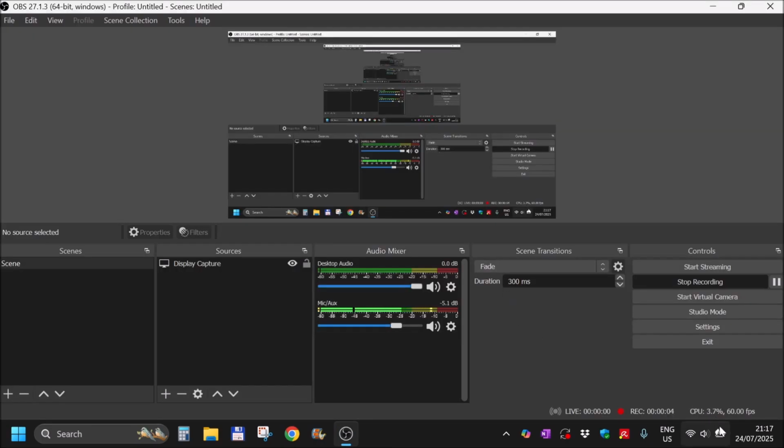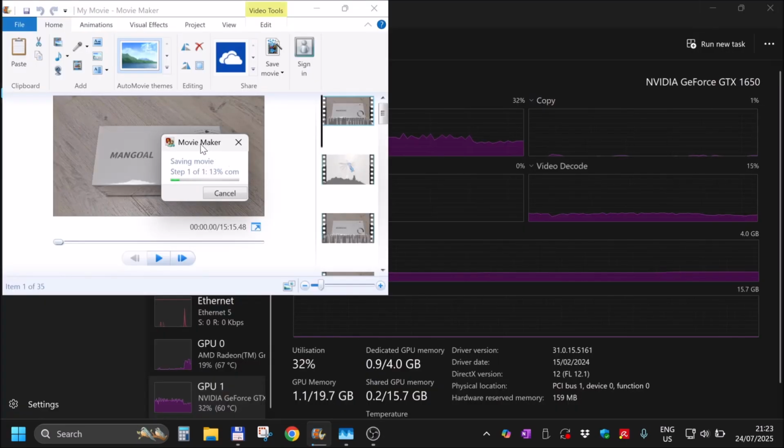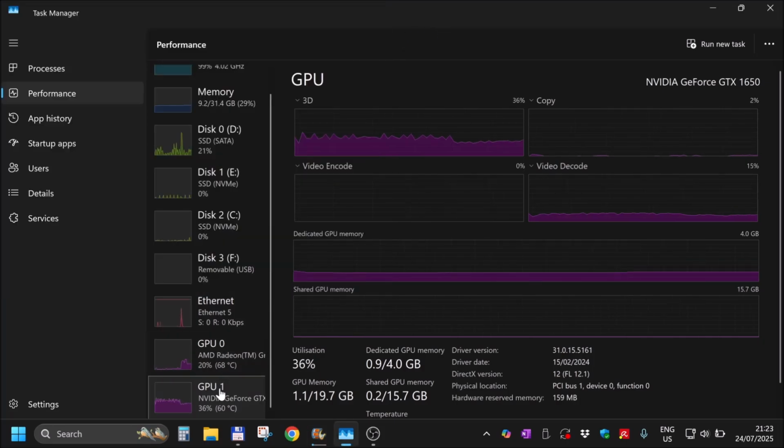I think I know what happened. My battery went low and it went into energy saver and it disabled my dedicated GPU and it forced our rendering, or encoding actually, to be done on the one integrated into the CPU, which is extremely weak, and 512 megs of memory. That's nothing. So yeah, damn it. And we are saving it once again. It's going nicely and it's doing it on the dedicated GPU, not on this one.